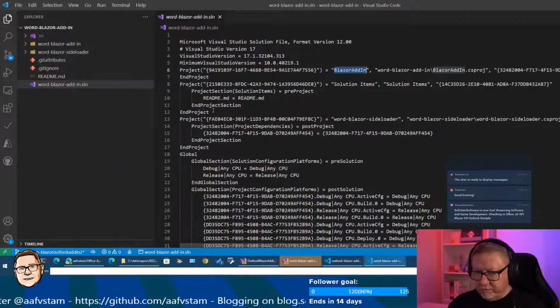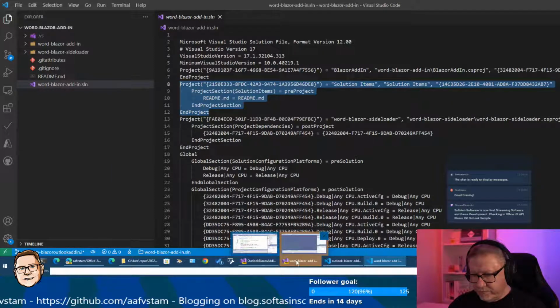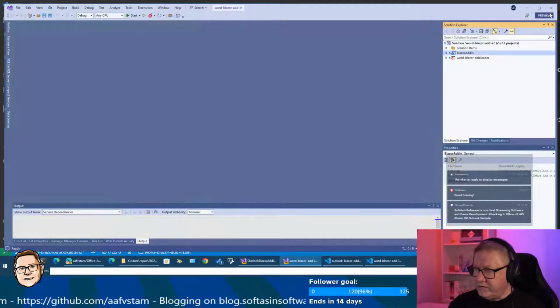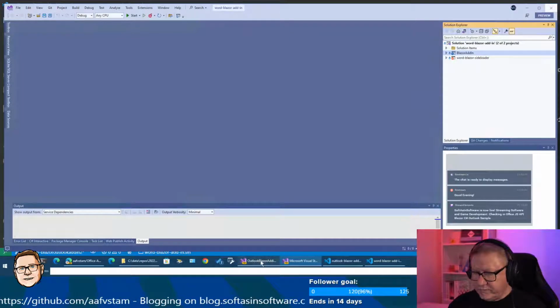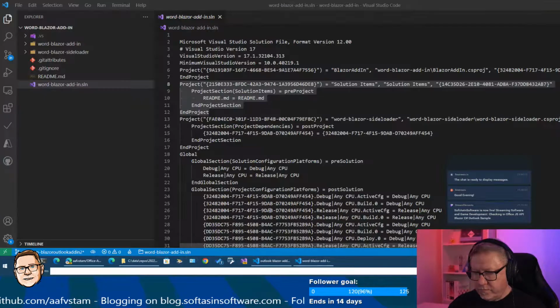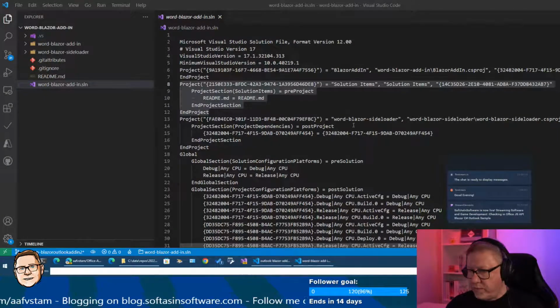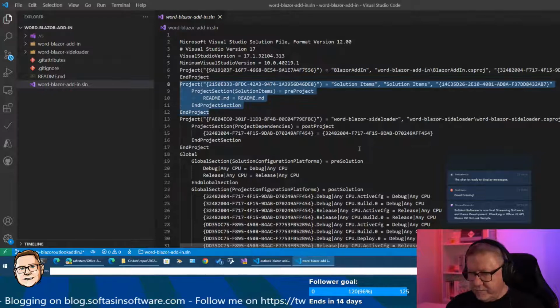There we should be doing that in Visual Studio. It's closed, by the way. This is the other Word Blazor site loader. That's the manifest thing.